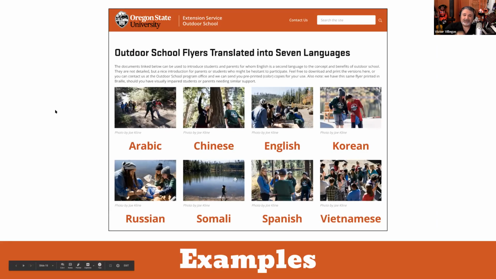So some examples. Here's an example that we have from our outdoor school program of multiple languages, which is great. So these are the ones that we provide. These are the main languages in Oregon that are, I want to say popular, but I mean, these are the ones that are most used, with Spanish probably being the biggest one, followed by possibly Russian and Vietnamese.